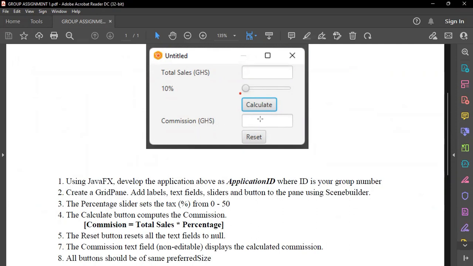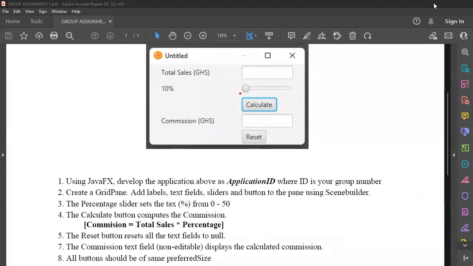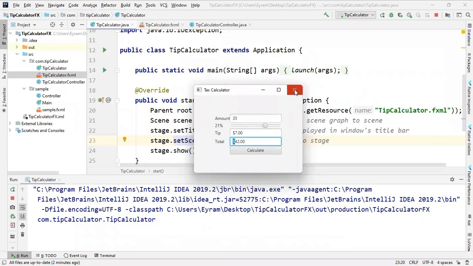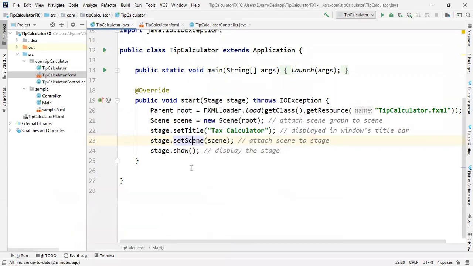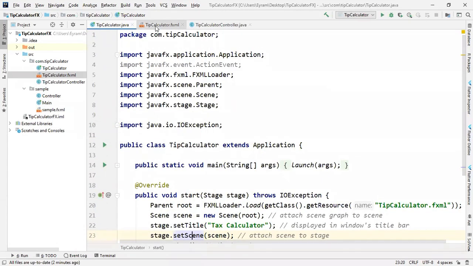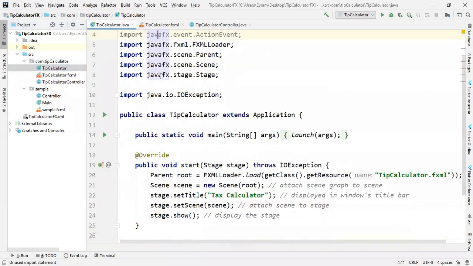I want that to reflect inside the application. So now let's go to the code and look at it briefly. We created the JavaFX application, which is this.